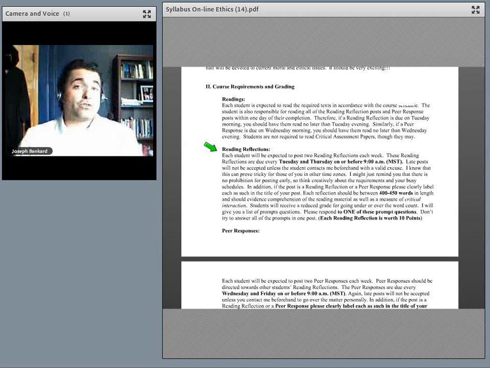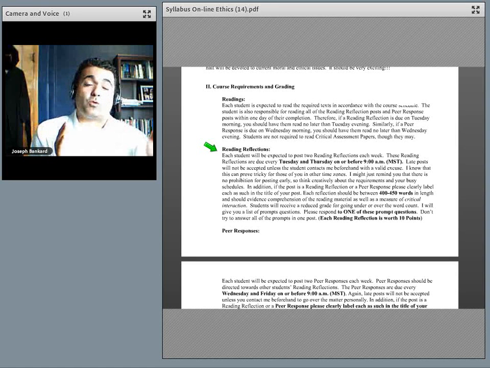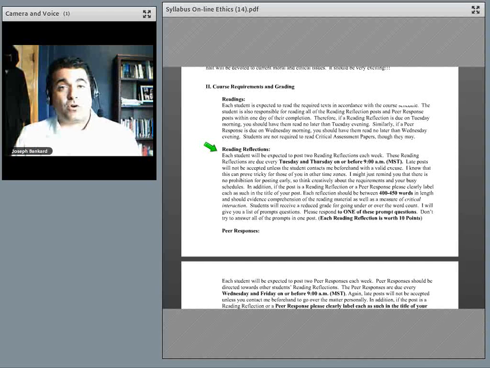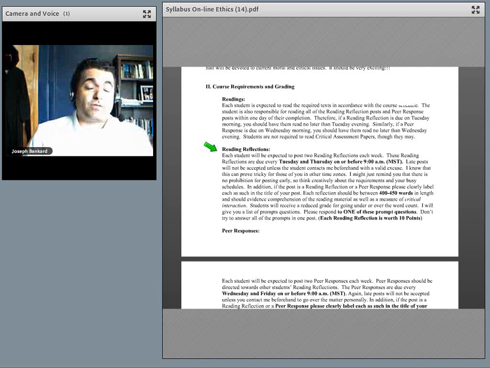Then make sure that you have 30, 40% of the post dedicated to your own voice, your reflection. What do you think about Plato? Where is he wrong? Where is he strong? Why? Often I tell students, I don't hear your voice. That's not good. You want to make sure you find the right balance between telling me what it says in the reading and unpacking that argument, and then also giving time for your own voice, right? So that's what I'm looking for when I read these reflections.